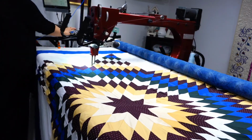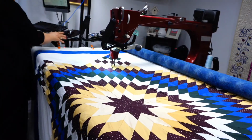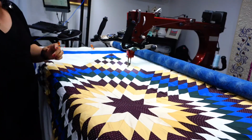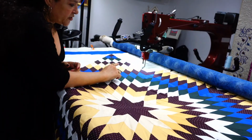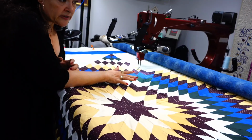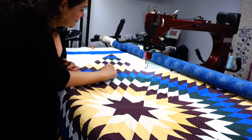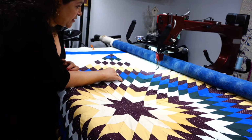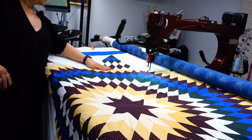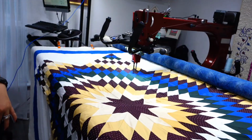And then let me move this faster. Do you see the speed? All right. I have it going faster because I'm sure some of y'all love this. Some people love watching longarm quilting machines go. To me, it's like watching paint dry. No, I love it. I love the way the quilt comes out. Let me show you the design I picked. Can I even share it to you?